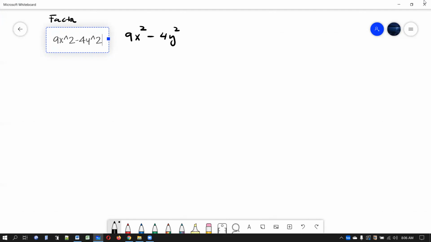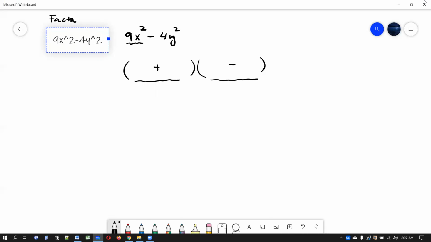Again, we have to identify this as difference of squares before we can use the technique. So we have to have 2 terms, we do, and we have to have a minus in the middle, we do. So this looks like difference of squares. Once we identify it as difference of squares, you can open the 2 parentheses. We know the 2 terms in the first parentheses will be identical to the 2 terms in the second, with the exception that in one, there's going to be a plus in the middle, and here there's going to be a minus. So now we look at the first term.